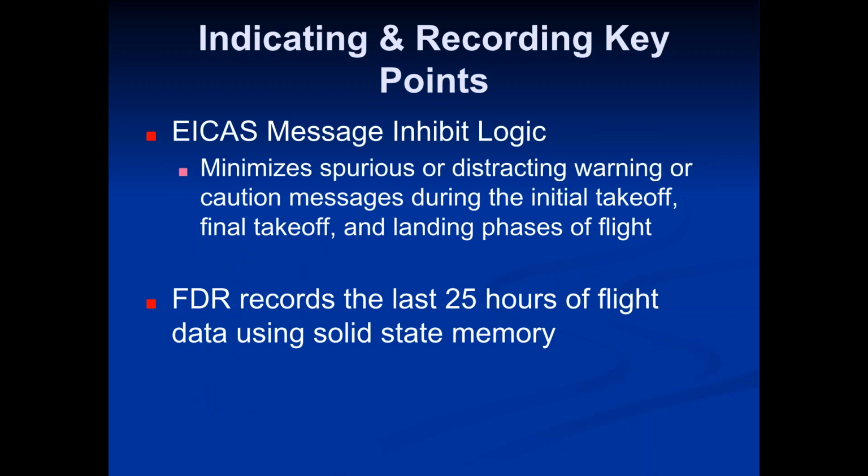So the ICAS message inhibit logic minimizes spurious or distracting warning or caution messages during the initial takeoff and final takeoff and landing phases of flight. So it's basically saying if you're rolling down the runway, it will recognize that, and it's not going to do one of its annoying messages or one of its aural warnings right as you're rolling down the runway. You can imagine you're about ready to pull back the yoke, and then all of a sudden you get a warning. It could freak you out, and it can cause you to mess up and go off the runway or do something weird. So the ICAS system will recognize when the aircraft is in those phases of flight, and it will not spur a warning during that in order to not distract you from what's going on.